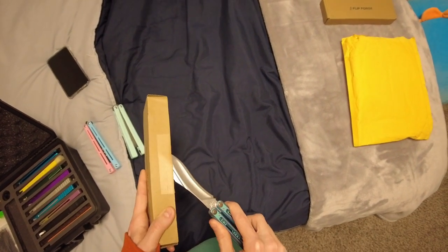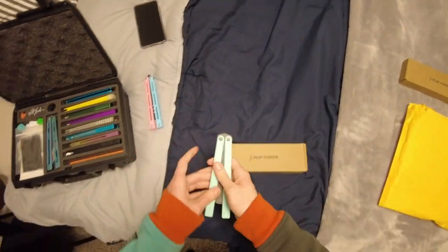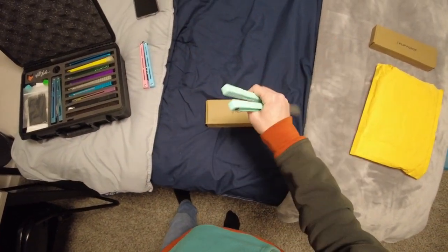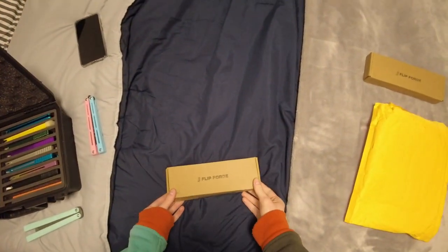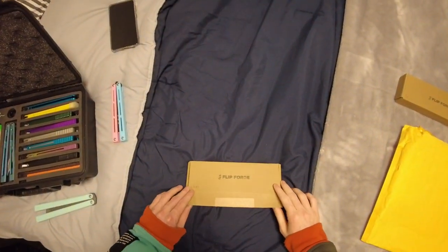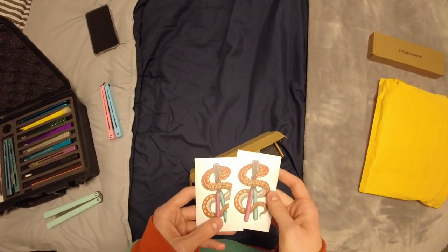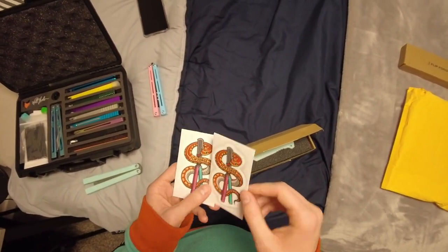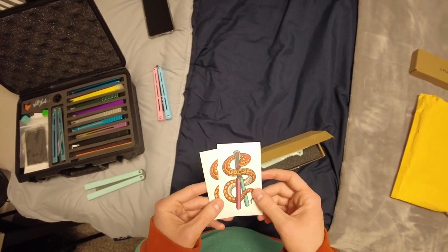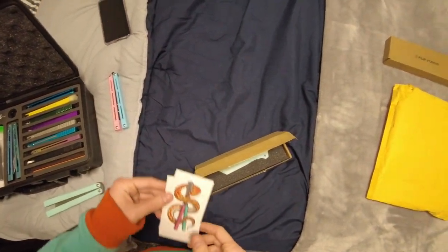This is a balisong I have been very interested in trying for a long time, because the Edit is very good - my second favorite plastic balisong - but it just has some weird shakiness to it when you flip it. I'm wondering if maybe the lighter version will fix that. And I got a new color. We have the new sticker - look at that, the Cassie sticker. This is his snake, Cassie, and I love this sticker. I can't remember who he commissioned to do it, but look at how cute it is.